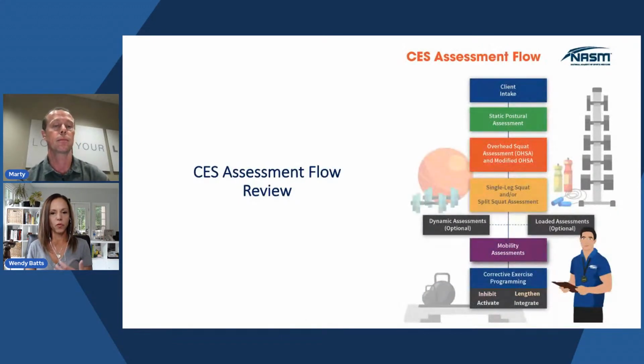And when we're looking at this flow chart, if you want someone to start in phase 1, which is obviously something that you're going to want to do, they don't have to do a CES workout, meaning it's just about programming. But what you would end up doing is, when you get to the corrective exercise programming and you're looking at the phase 1 template, just remember, inhibit and activate are on that actual template. You're already doing that. Same thing with lengthening, because you're going to do inhibit and lengthen together. Activate is going to be more of your core and balance, and your integration is more of your total body exercises, and then get them into the resistance component.